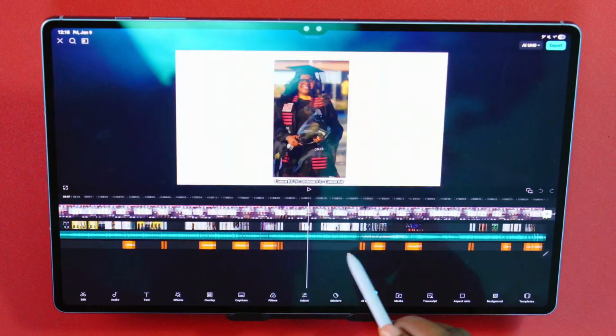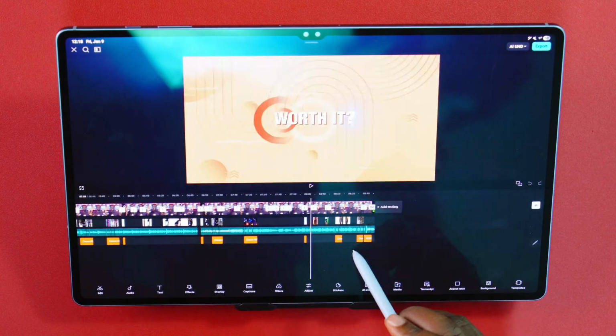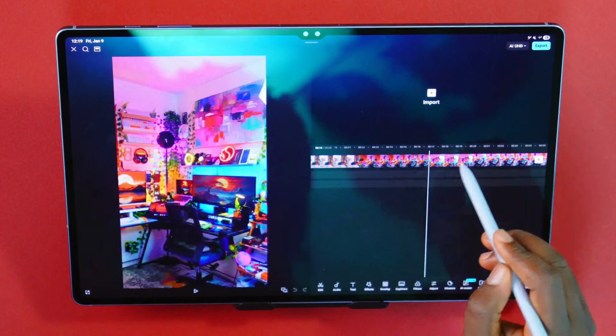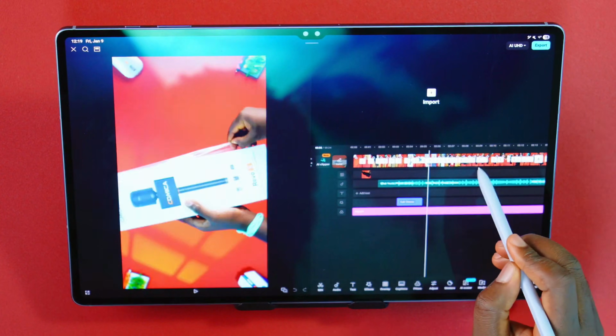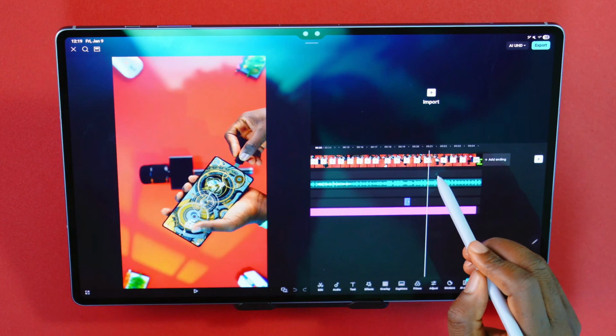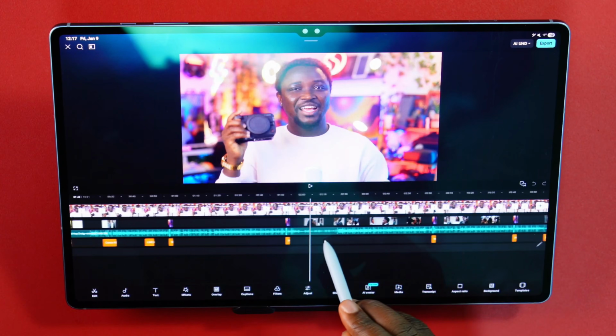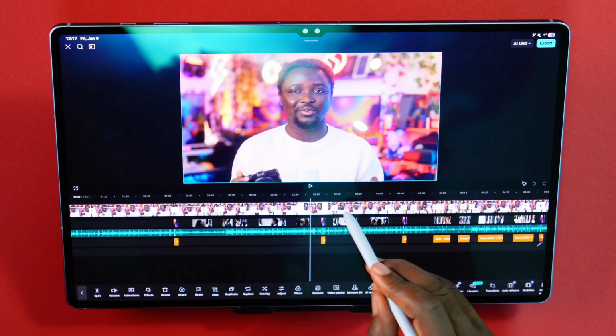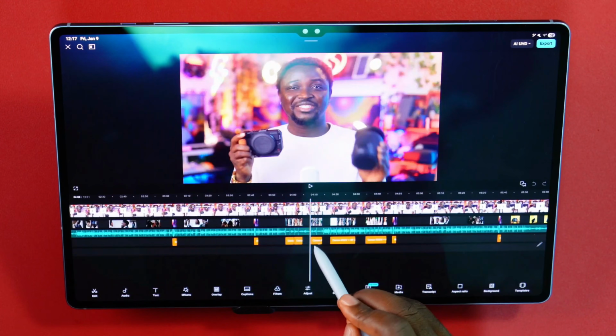CapCut runs smoothly on this, timeline scrubbing is responsive, previews play well, and exports are reliable. The large screen makes trimming and cutting of clips, aligning text, and working with layers much easier than I had with the Tab S9 Plus. And that's because it is primarily a huge screen, so you're able to see the full extent of your clips and layers that you import. That makes using the S Pen much smoother and faster. Occasionally, I also use KineMaster when I want more manual control. With the S Pen and big display, frame by frame editing feels precise and natural.